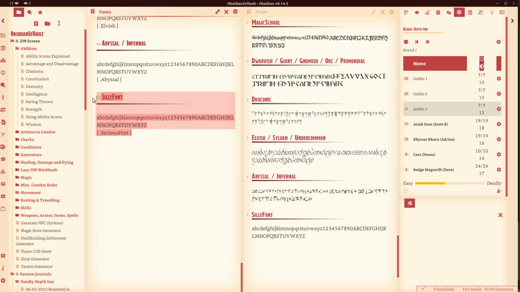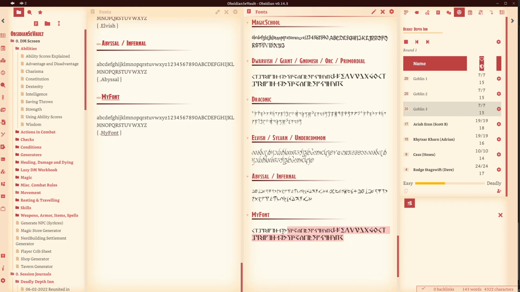Alright, and if we come down here and say, this is my font example, note that I'm just writing text here, none of this is actually required. This section here is the bit that's doing the call. Alright, so if we change this to my font, notice that instantly that text changed.